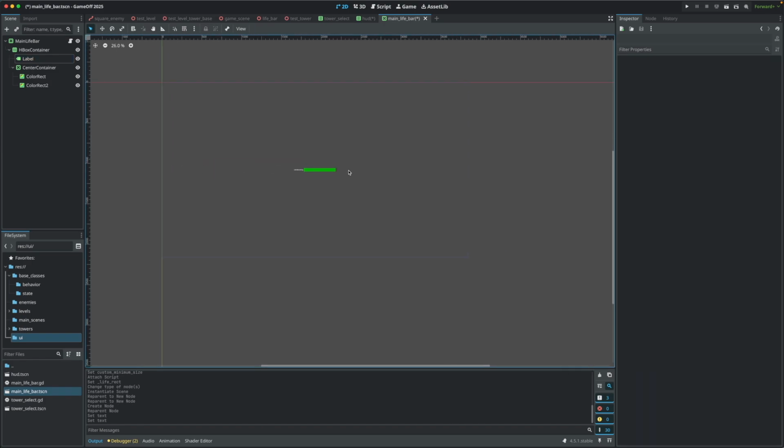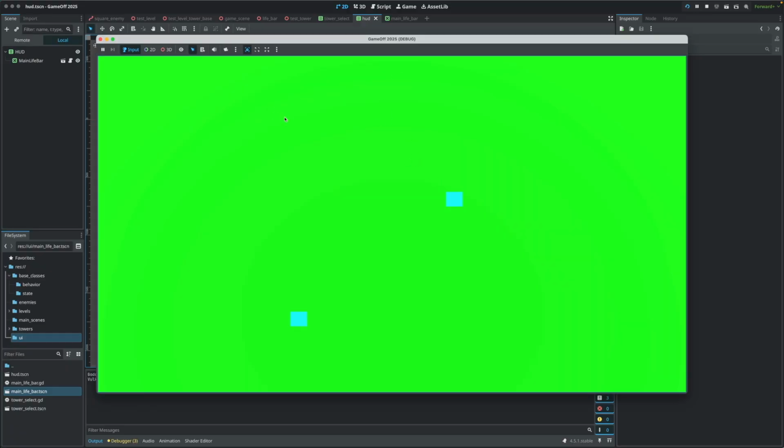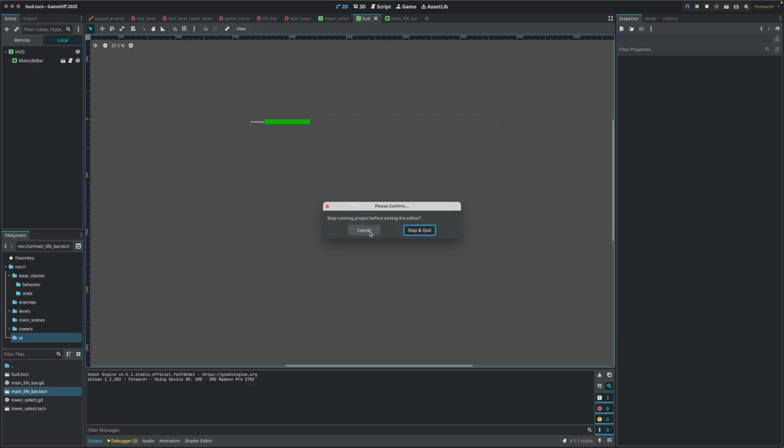Hard to see right now because I haven't done anything with the theme yet, but when I do, it will be there. So now I have life remaining at the top of the screen with the bar. Let's make sure that that pops in. It does not because I never added it to the game scene.